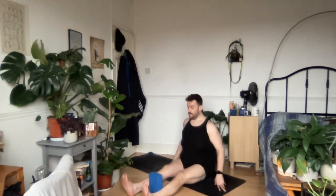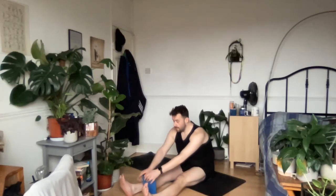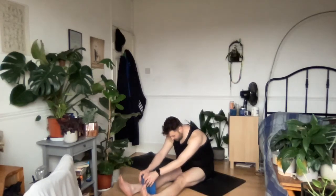And from there, we can allow the body to walk forward. And again, if this is something we struggle with, the blocks are there to allow us to put some pressure into them. So places where we normally hold tension can relax.